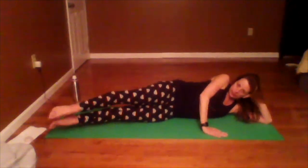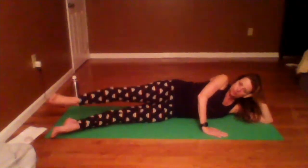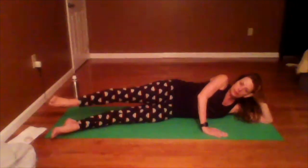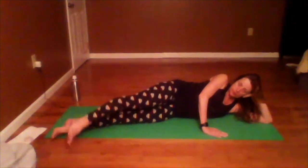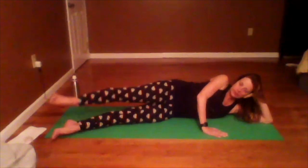All right, so next one is that circle, quarter circle. Bottom leg could stay down. You could pick it up. Get ready. Front and front and back and back. So make sure you're right on your side. You're not letting your body turn. Keep it going. Nice and strong. Front and front and back and back. Keep it going nice and strong.